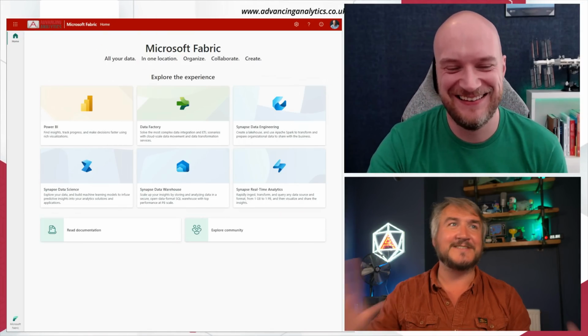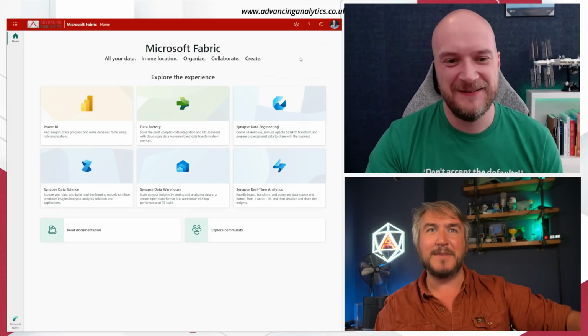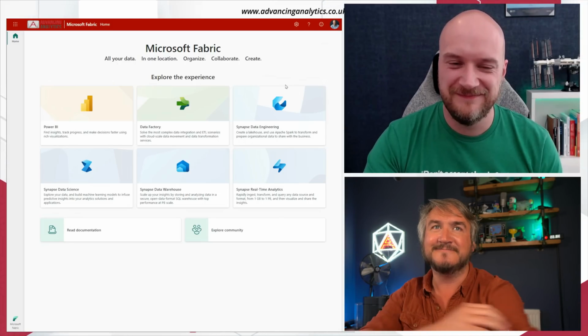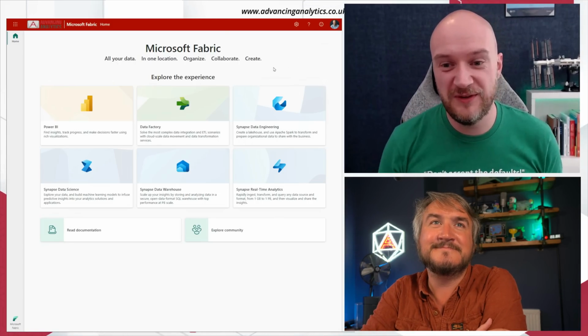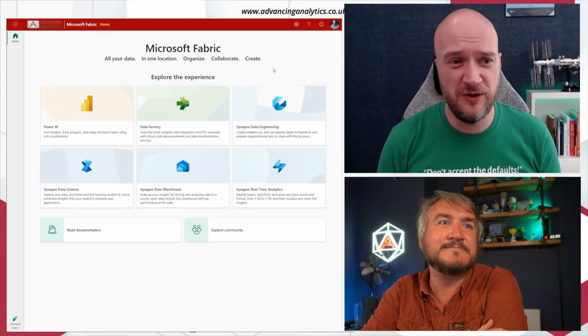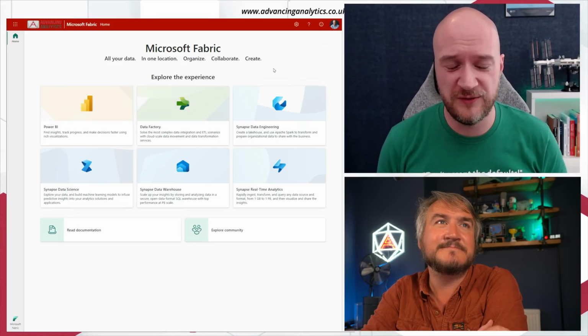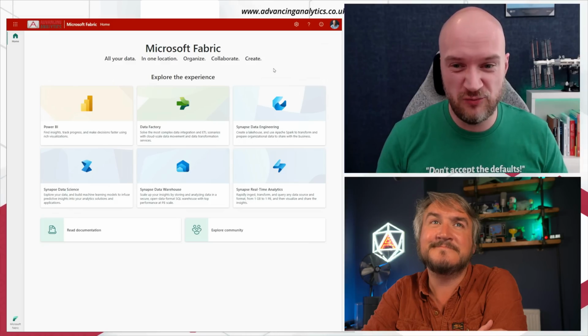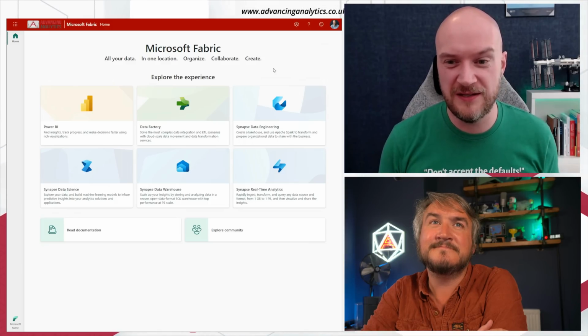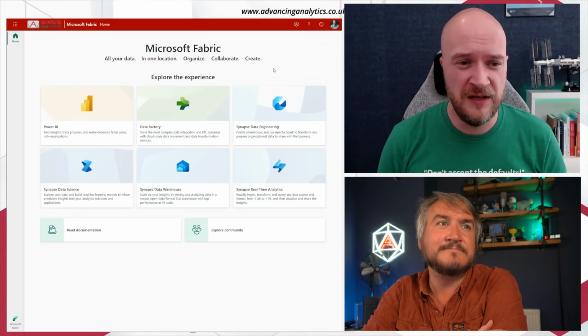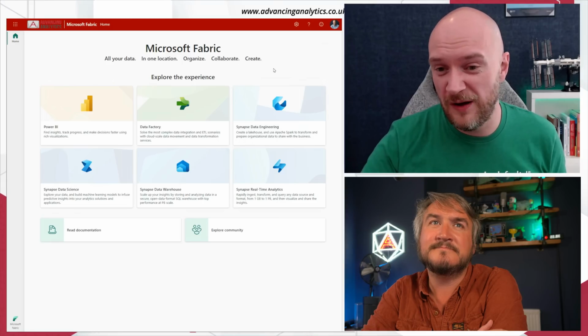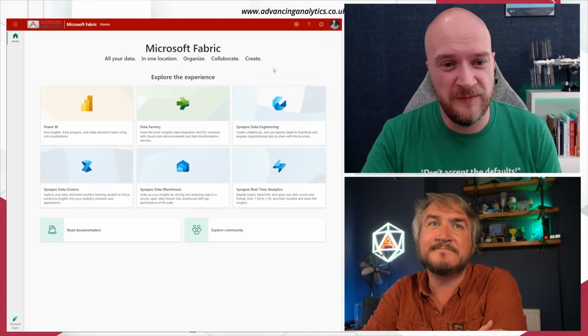Cool. Right. So we can see your screen now. We can see this Microsoft Fabric. Do you want to talk us through what we're seeing? Yeah, sure. So this is essentially going to be the landing page when you come to fabric.microsoft.com. And it's really showing you those different experiences or personas, like you mentioned, Simon, or workloads, whatever kind of naming convention you want to call them.